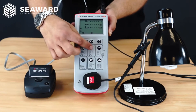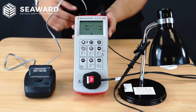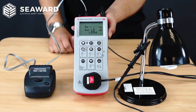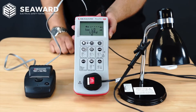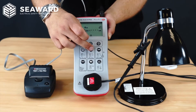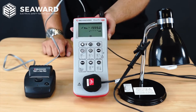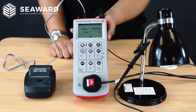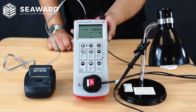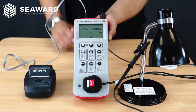To initiate the test I simply hit my Class 2 key. That will start the test process and in this instance it is coming up with a low load indication, as the lamp has a 9 watt bulb. To commence the test I just hit the Class 2 key again — it will run the insulation test and give me a clear indication on pass or fail. When I get to the leakage test it prompts me to hit my leakage key, as a safety measure because you are going to be starting the appliance up and need to ensure it is safe to do so.